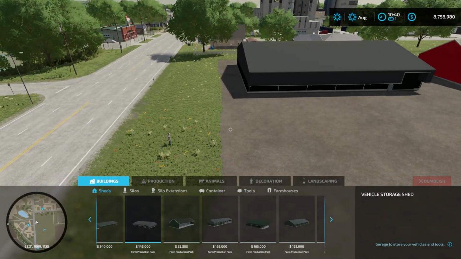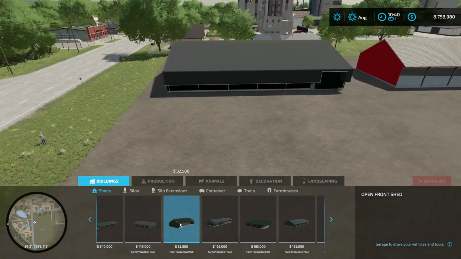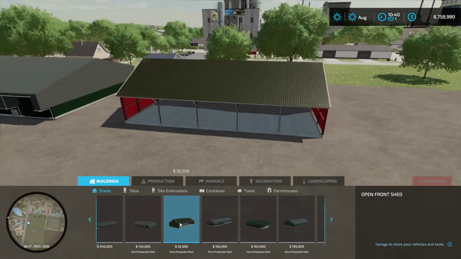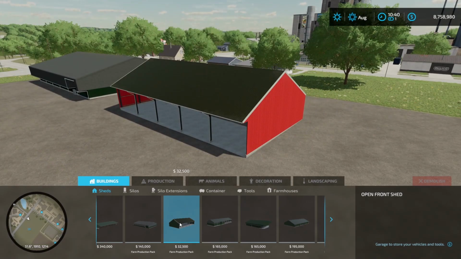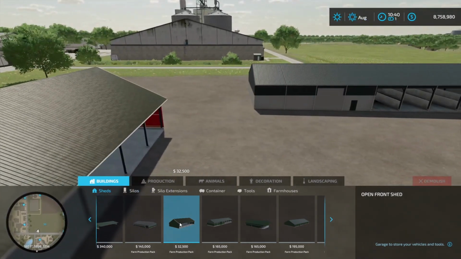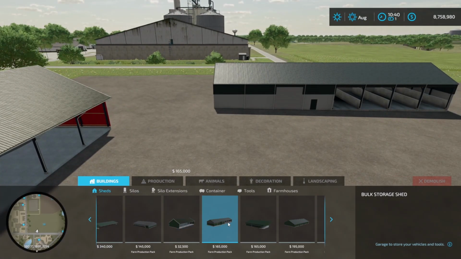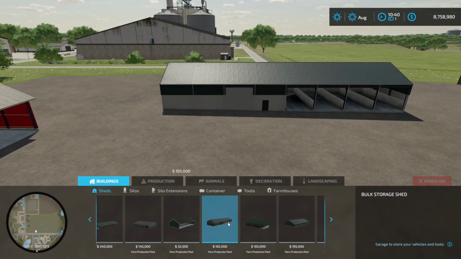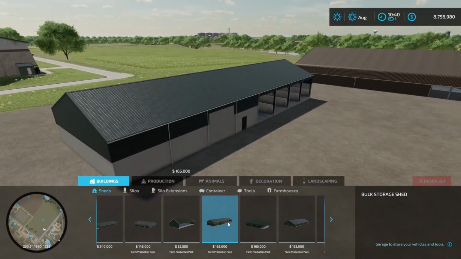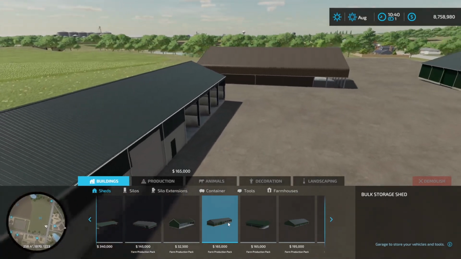So that is our vehicle storage shed. It is 145 grand. Next up, we have our open front shed, which we've made red. You can see a little bit more options to change the color on that one. Only 32,500. Next up, our bulk storage shed, 165 grand. And there is some color options on that as well. Not a lot. It's that white at the bottom, the gray. Is that gray? Looks gray.